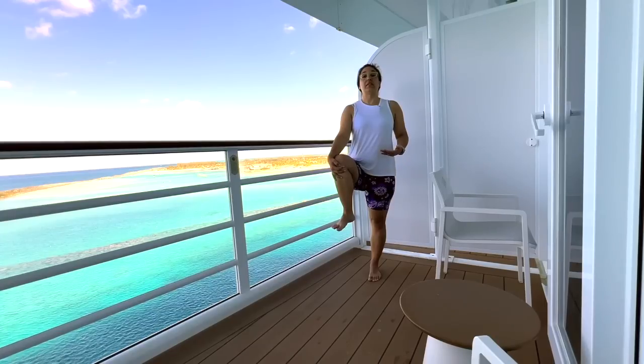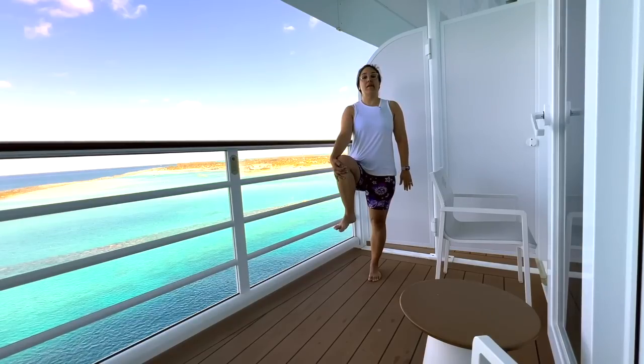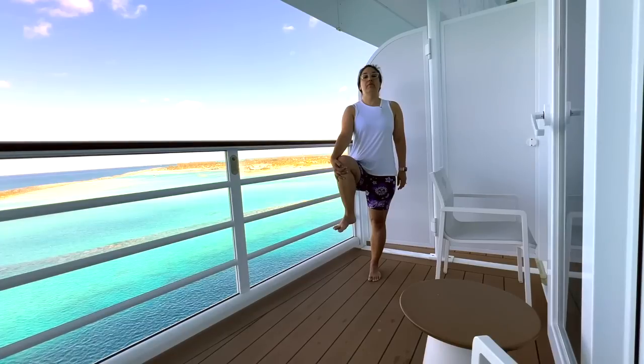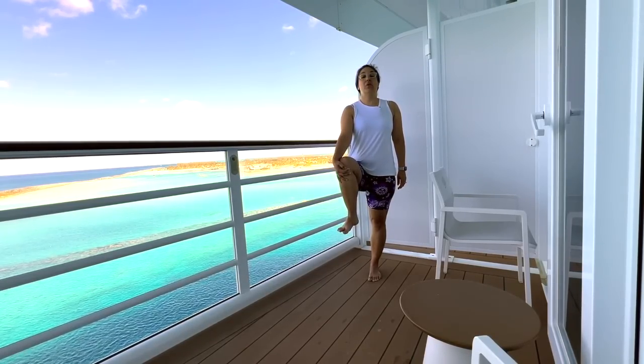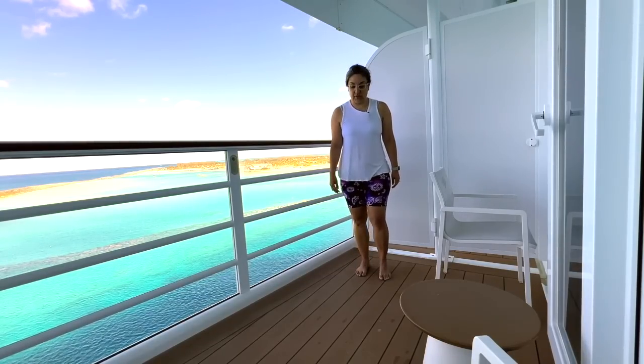Good. Nice and tall. Head is straight on. Look at a point that's not moving. Let's hold here. 5, 4, 3, 2, and 1. Bring it down. Good. Right leg.